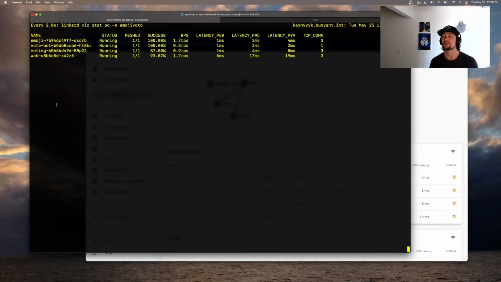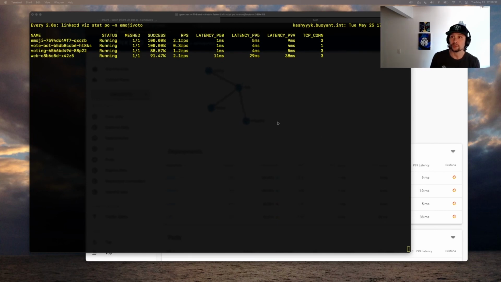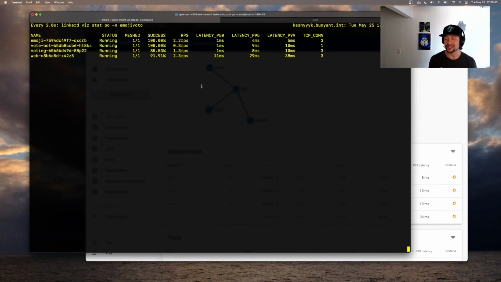And so this allows us to use CI tools to integrate with Linkerd so that we can see exactly what's happening, and we can integrate other tools as well. So we see that there's some failures. That's a built-in failure. That's, again, part of the demonstration, part of the application.